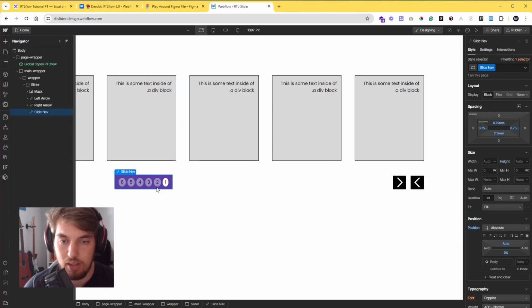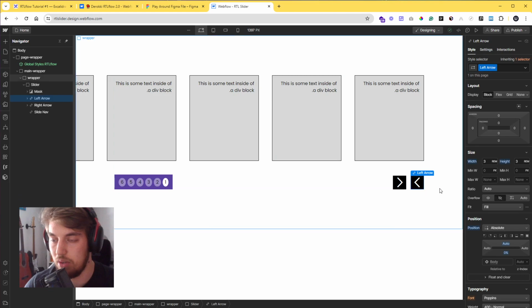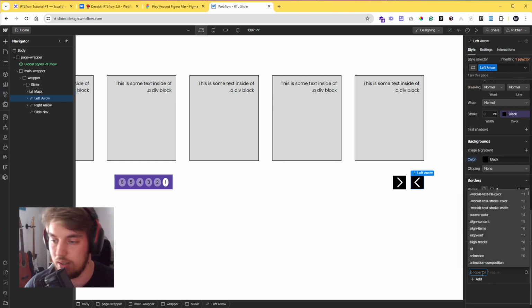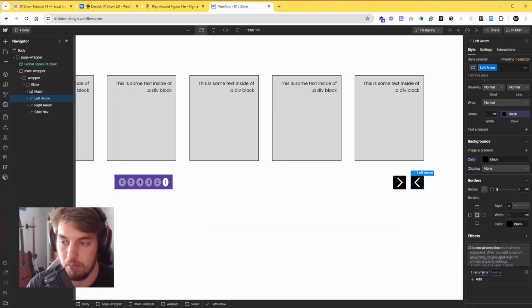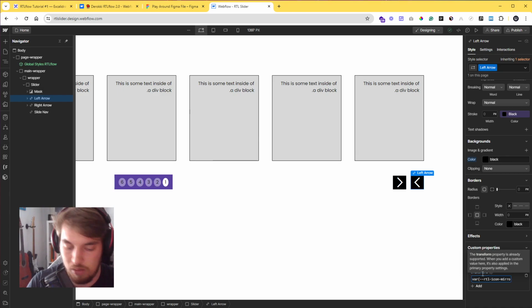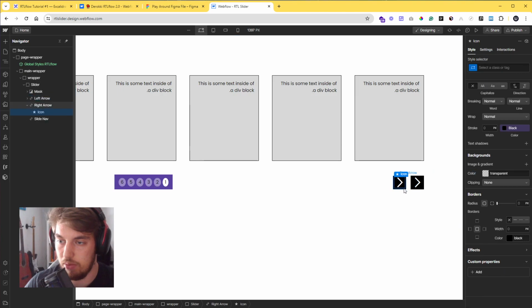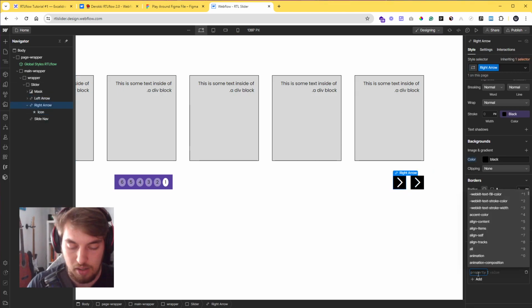As you can see, the slide navigation is looking good. It's flipped around automatically. You can see that the arrows have flipped around. One thing I haven't done actually, and we will do it now, we have to flip around the arrow icons. So what I will do in this case is add a transform with the var RTL icon mirror. I think that's how it's done. There we go. And we'll do the same for this arrow. And again, RTL icon mirror, there's a lesson on this, if you want to check it out.